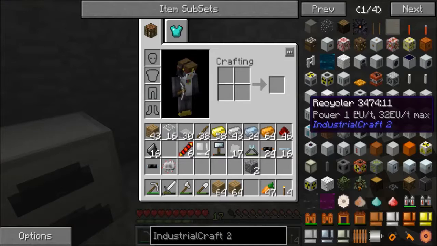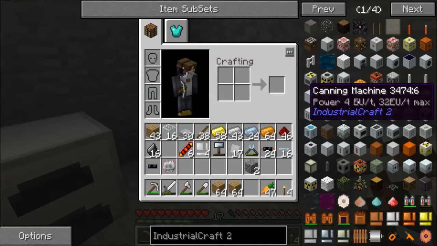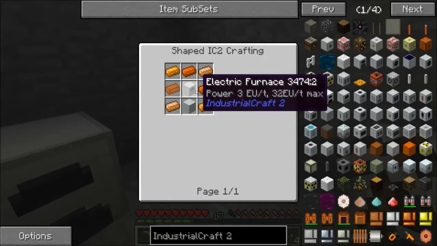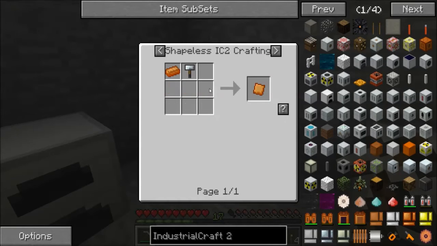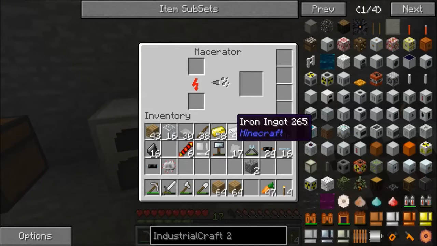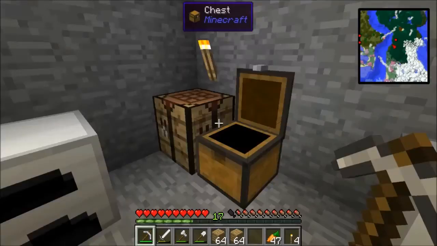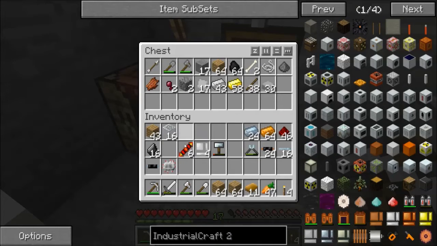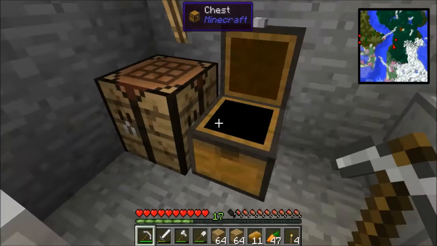Okay. So, what next do we need? We have the macerator. We could go with an induction furnace, but that would be a little expensive considering we don't have any of this stuff. But we could start making it. Okay. I don't know what I was trying to do there. So yeah, now we got rubber. And I'll put some of this stuff away that I don't need, although I'm probably gonna need it later.